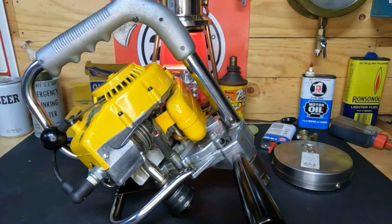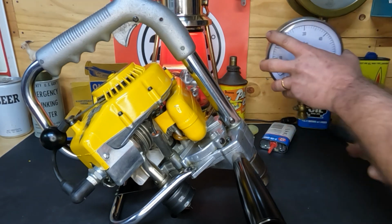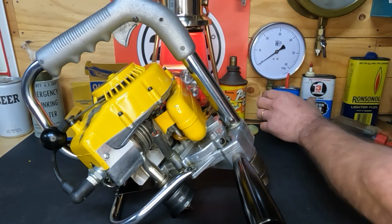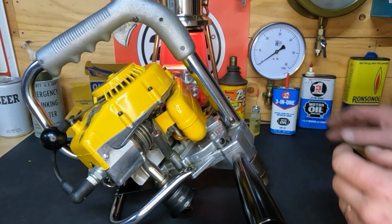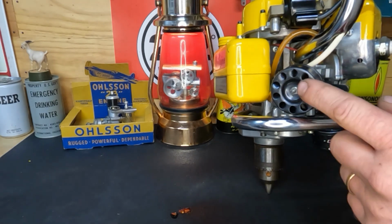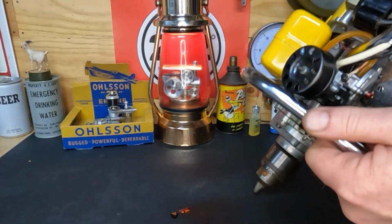It does run. It runs really, honestly, I'm impressed. It runs well. It is not a vibration-free machine, but we kind of figured that it wasn't when, well, yeah, when they double nutted the air cleaner.